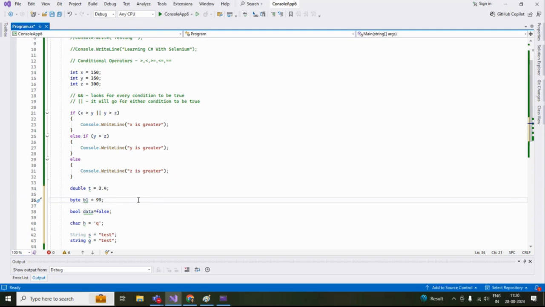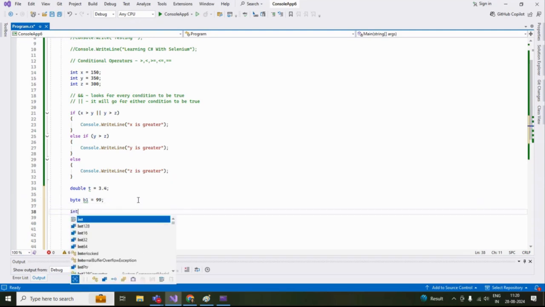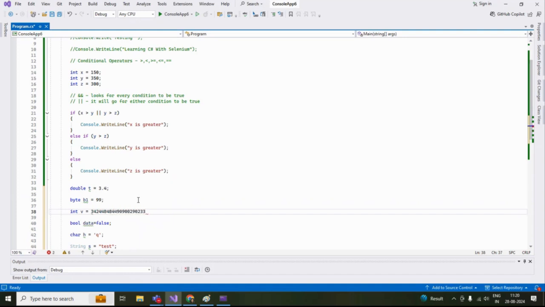Now, suppose I say int v equal to a large value. It is giving me an error that the integral constant is too large. So what data type can I use for this type of variable?